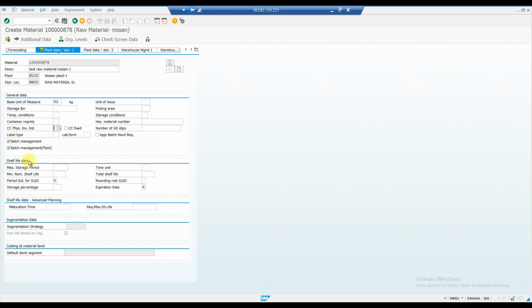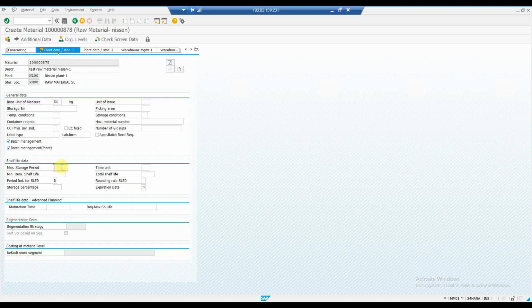Okay. Now next one is here you can see the shelf life data. So shelf life data is, let's say, most of the items or most of the things will have an expiry date, right? So there will be some period of use. Let's say if you are buying some milk product, some dairy product, that will have an expiry date.